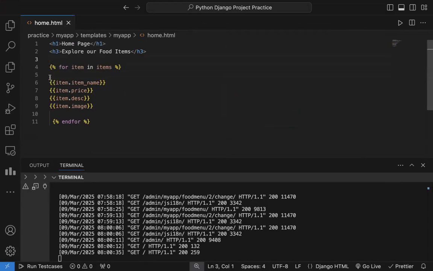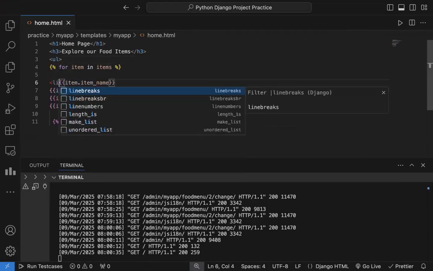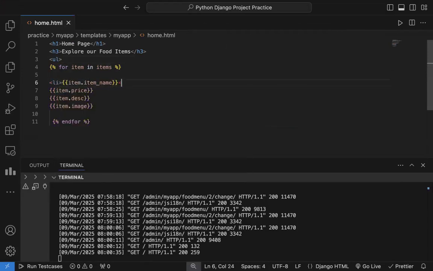So you can consider this as an unordered list. And this is my first list item. This is the closing of li. This is my second list item. This is the closing of li.